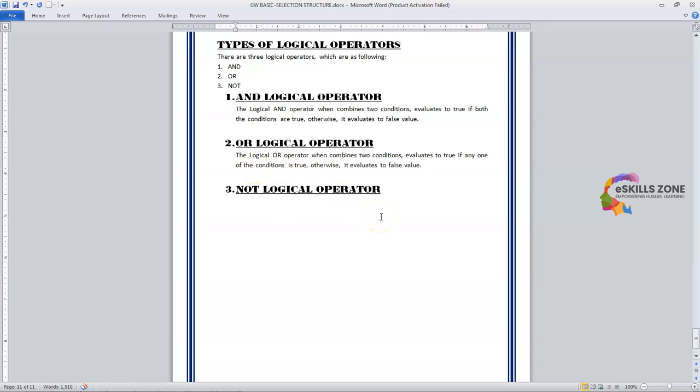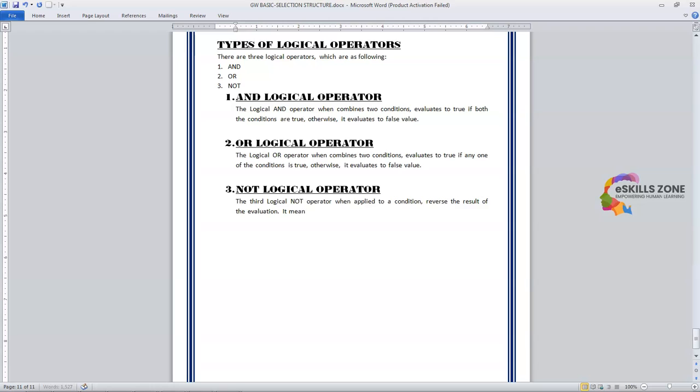But if we talk about the NOT logical operator, let's discuss it. The third logical NOT operator, when applied to a condition, reverses the result of the evaluation.